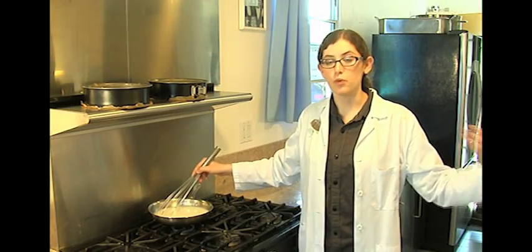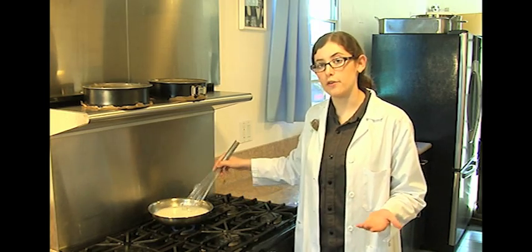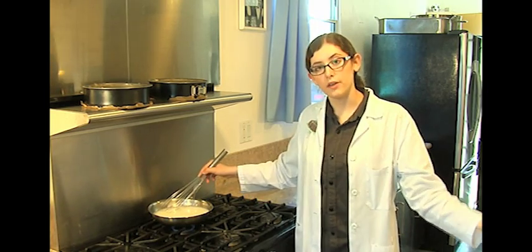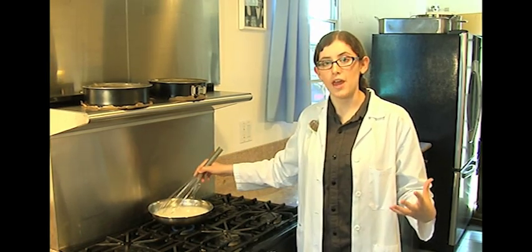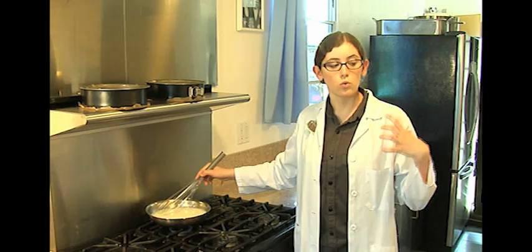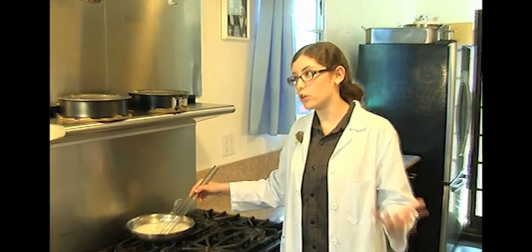And then we bring the egg mixture and we put it back into the milk. And the reason we do that instead of just putting the egg mixture into the milk is to raise the temperature of the eggs so that they don't cook instantly if we were to put them into the boiling milk. If they were to cook instantly we would have soggy scrambled eggs. And to prevent that we raise the temperature of the egg mixture and then we put it back into the milk so that it creates a smooth consistent heating and denaturing of the egg proteins.